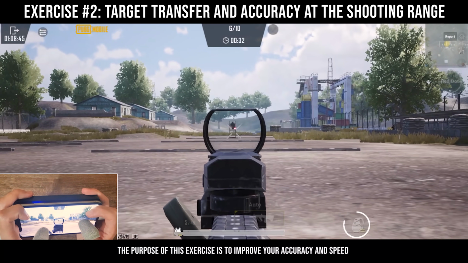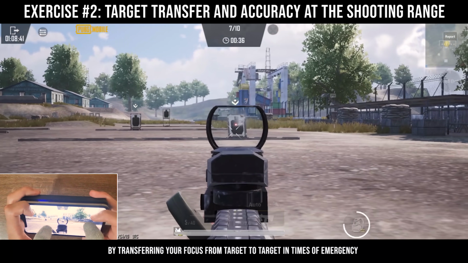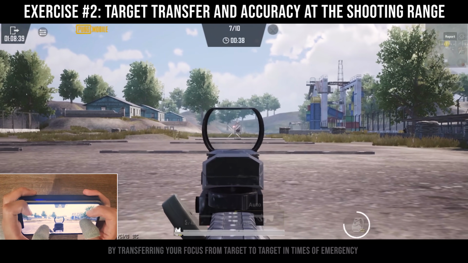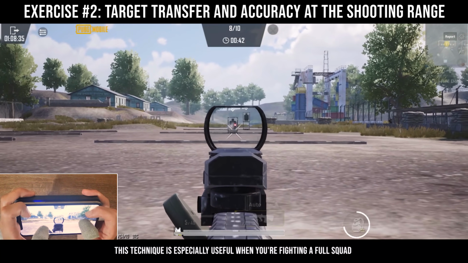The purpose of this exercise is to improve your accuracy and speed by transferring your focus from target to target in times of emergency. This technique is especially useful when you're fighting a full squad.